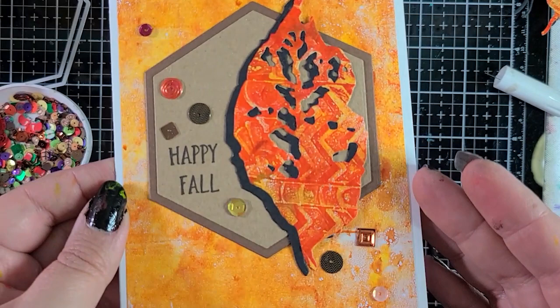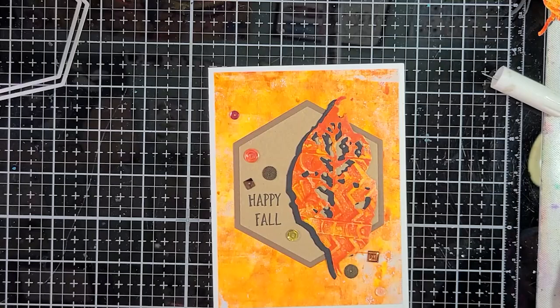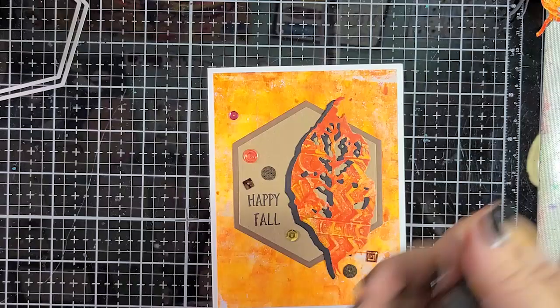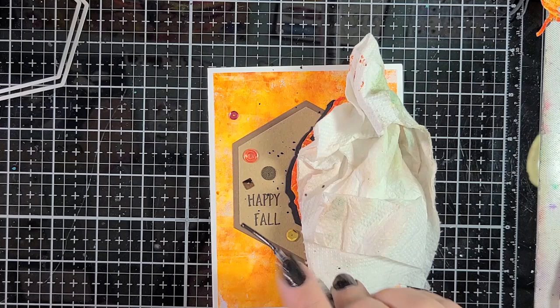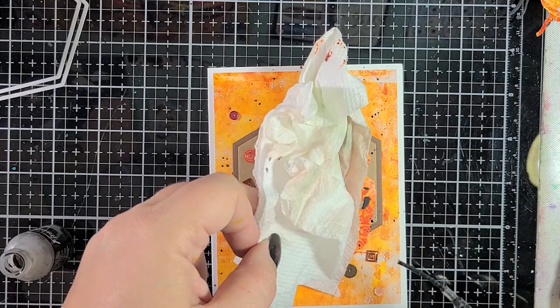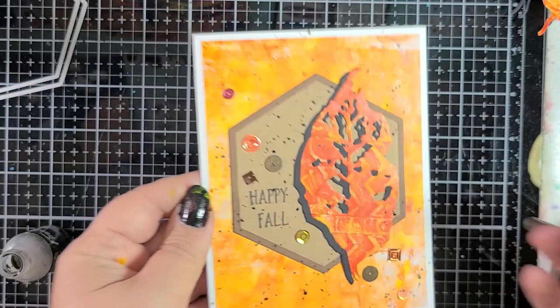The only thing I think I need now is a few flicks of color. I'm grabbing Fireworks Spray in Tuxedo Black — this is a spray that has a pearlized mica in it. I'm going to cover up my leaf a bit and flick it on, trying to get it predominantly on the hexagon. It actually looks pretty good on the background too, so I'm going to go with the whole thing. You have to be able to change gears sometimes — take what you think you're going to do and shift it as necessary — but I do want to try to keep it off of the leaf.